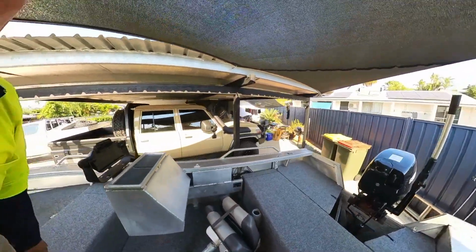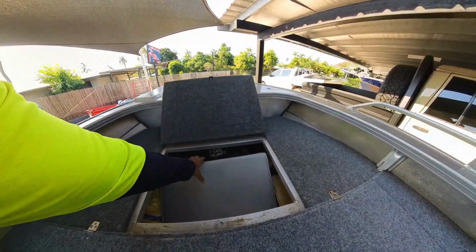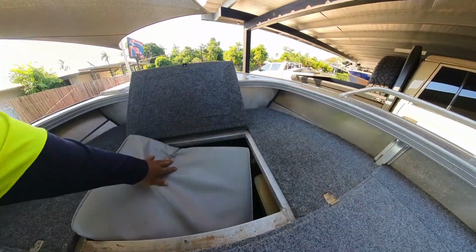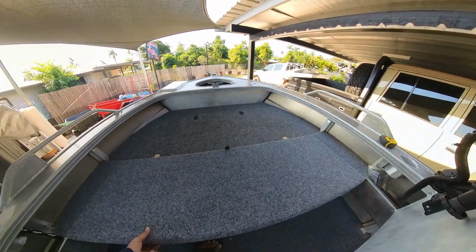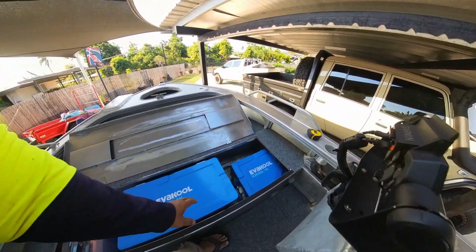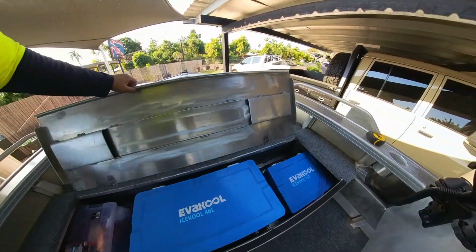So first off, go to the front. Here she is. I haven't changed anything here: front deck, heaps of room, life jackets, lure trays in there, safety gear, all in there, just a little cushion if someone wants to sit on it. Then here's the front hatch, with some more odds and sods, an esky, and also a little drinks esky. But eventually here is going to be the battery for the Minn Kota as well. So that's the front hatch done.